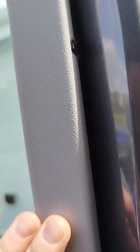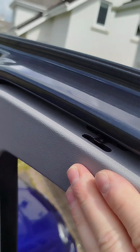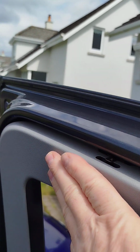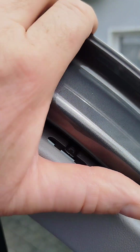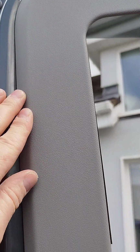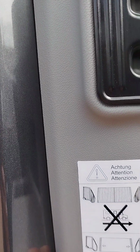So what we do now is we push the trim, you can see, into the clip here and the one here, and then if we have a look up on top, you see the clip there, it just sits over that, and then same with the one here. So it gives them a nice push in, you'll hear a firm click, and same the one here and the one down here. So they're all clicked in now.